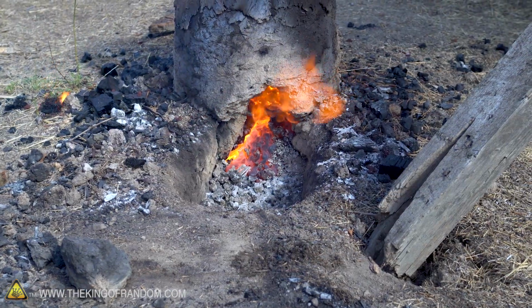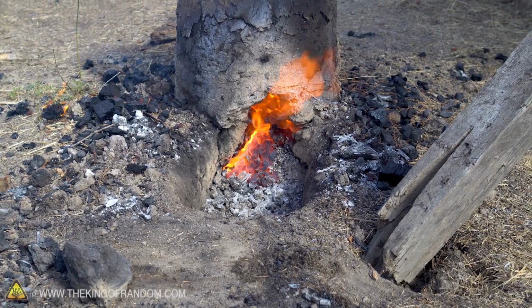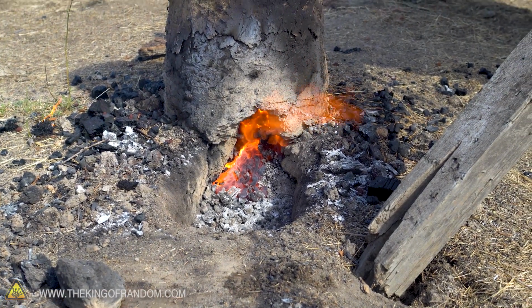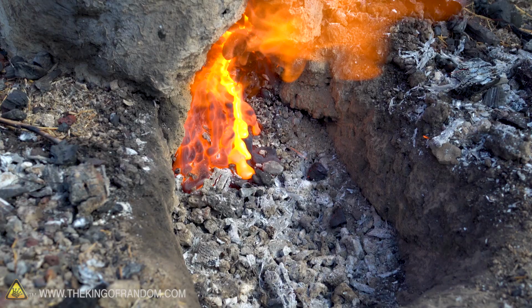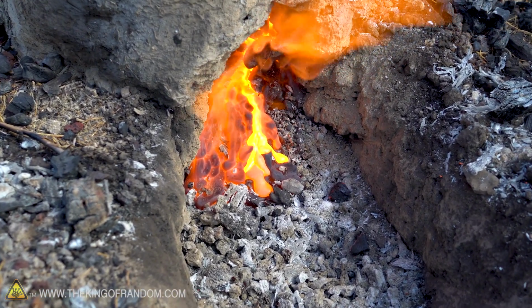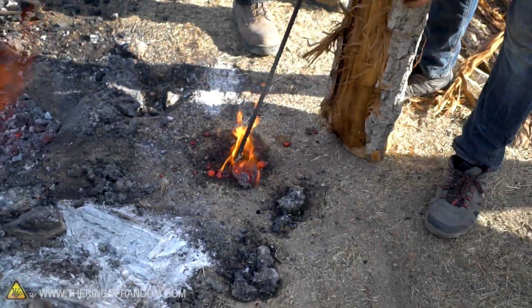At this point, we have enough heat in our bloom furnace that we have slag pouring out. This stuff looks like lava. And since a lot of it's melted rock, it kind of is lava. It's just lava from rocks that used to have a lot of iron in it. Getting slag this runny is a good sign because it usually means there is a higher concentration of iron in the ore. And so the fact that we're seeing this is a very good sign. Slag is forming? I would say yes! Holy crap! That is iron.